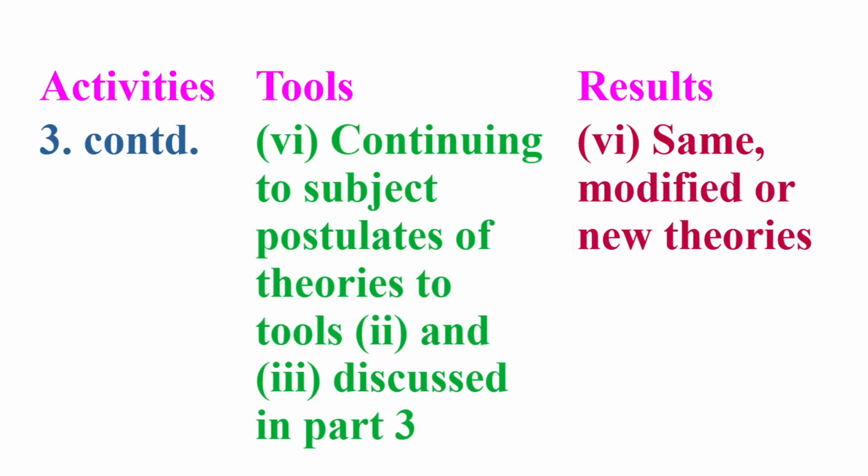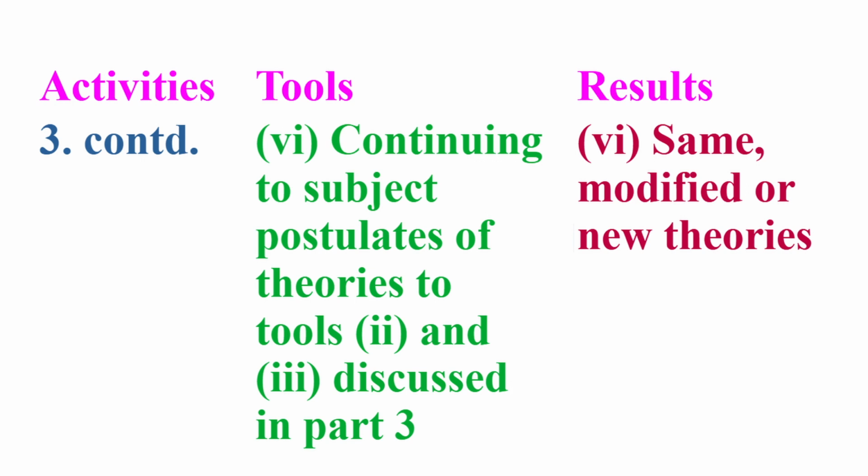Although a theory, by definition, has been very successful so far with respect to its explanatory power, it does not imply that it is the final say. Therefore, the sixth tool employed in major activity 3 is to subject even a theory to tool 2 discussed in part 3 by resorting to a thought experiment, predicting the expected result, and verifying the prediction.